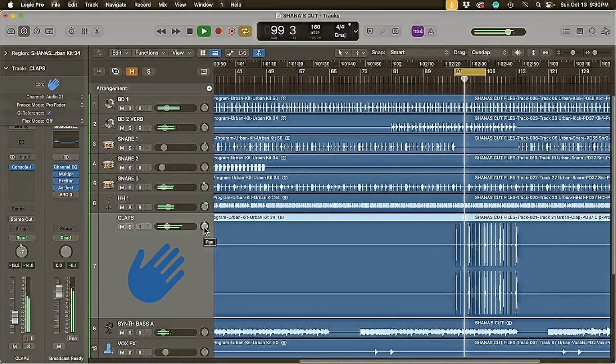I've done the same thing for the claps, just to make space. So it's heard, but not in the way. And again, watching this, making sure I have good headroom for adding total volume. Because again, I still have to add the vocals. You know, we have to do a recording session with the vocalist.